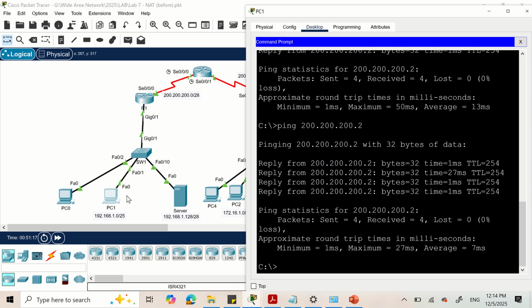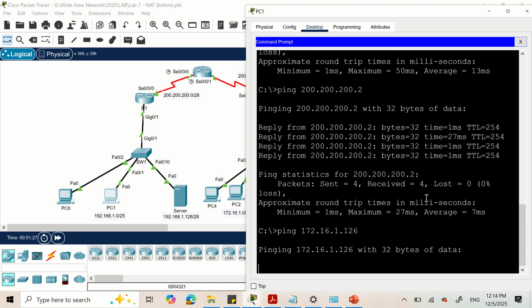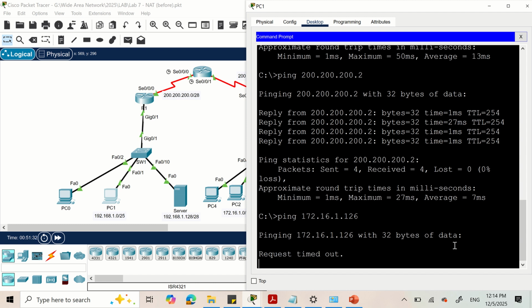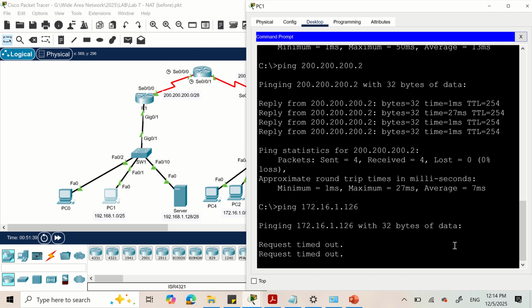If I try to ping PC2, the ping will not be successful because you cannot ping a private IP address, since the separation of the private and public networks has been implemented.